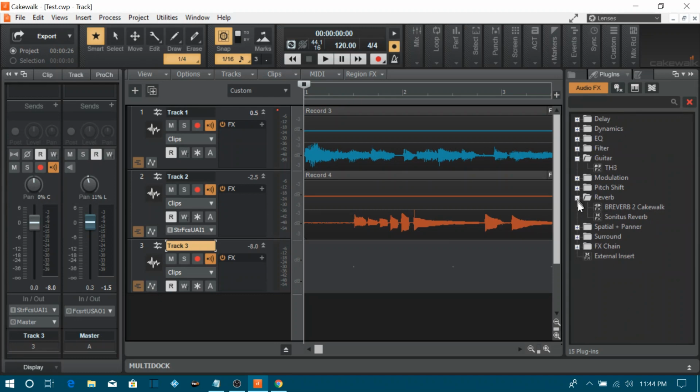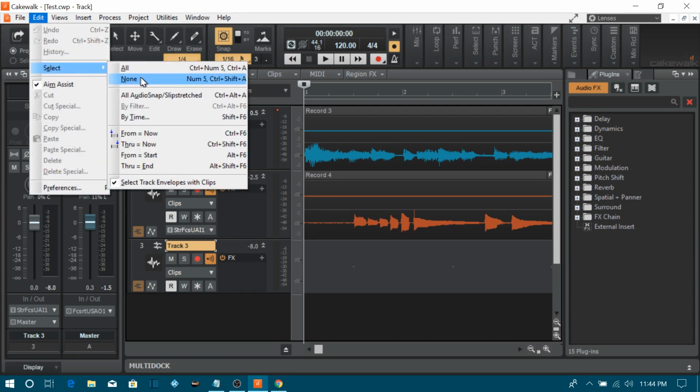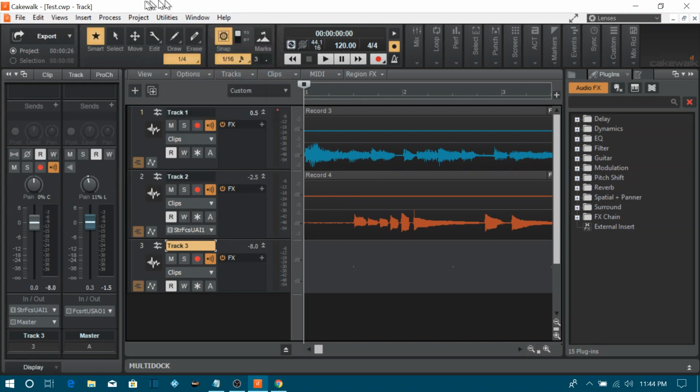The only effect I put in it was some reverb. And I don't know if it's part of TH3 or not. Maybe some Dave dude can verify if I am actually using the TH3 that's in it, because there is a ton of guitar effects in here. I mean a ton. But anyway, like I said, I only used some reverb, and it sounds really good. So I have two channels, and then for the one I needed to add the one note to, I have a third channel in there. But like I said, it's free.